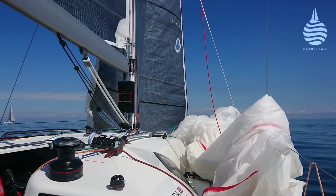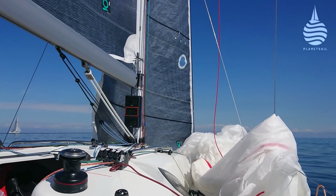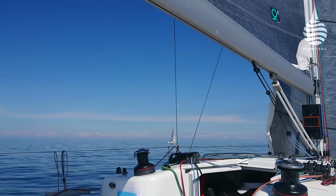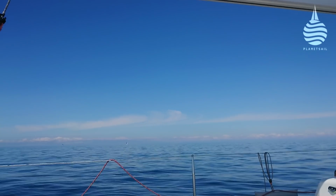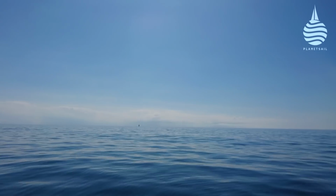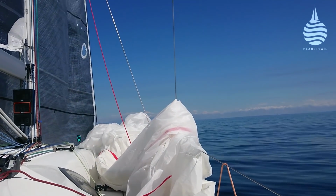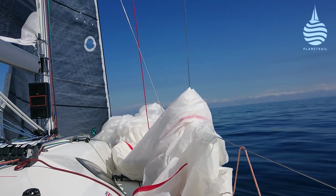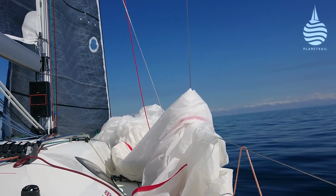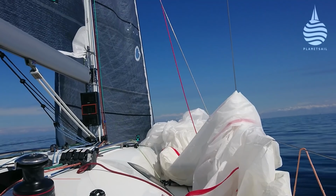10 miles to the finish, and this is what we have. Absolutely nothing. And it's not just us, it's everyone else too. We have tide taking us at 2.5 knots, and that's it. So I hope the wind fills in before the tide turns. Otherwise this could be the longest 10 miles ever.